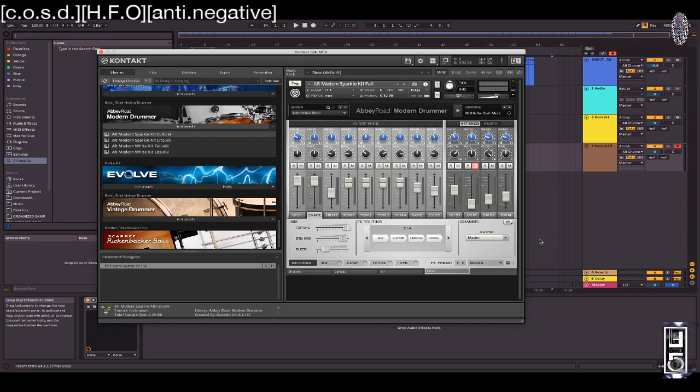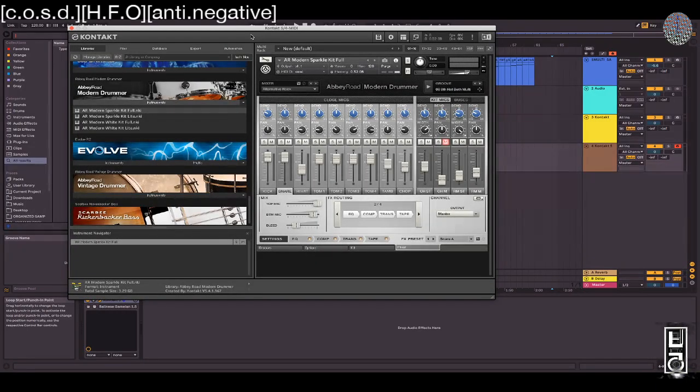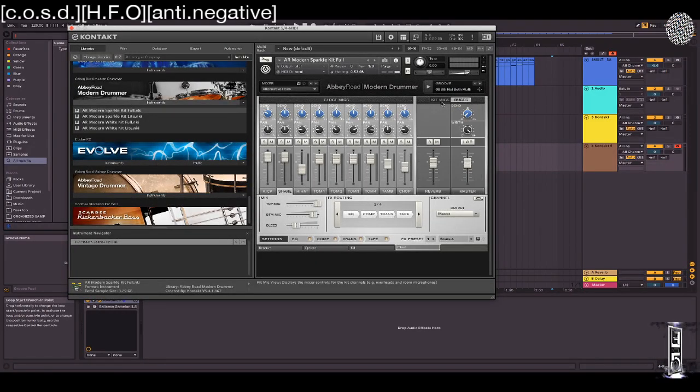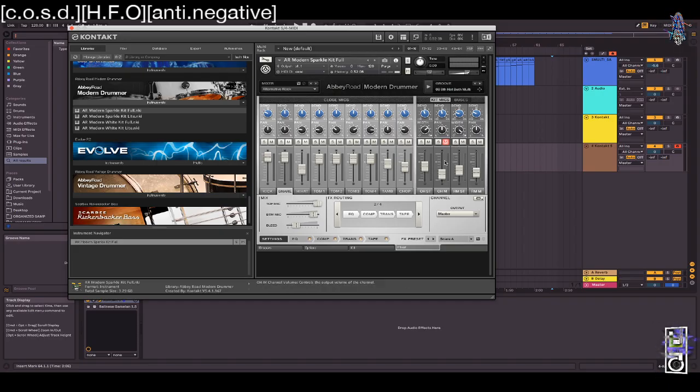You can also send it out of here if you don't want to be locked into just a stereo track. So you can actually patch this into a bunch of other stuff. So over here you have your kit mics, and this is a summing of pretty much all the mics together, creating like room mics, overheads. So these are actual effects. They couldn't actually be recordings of it unless they had another group for it, but on this one, it's more of just convolution blending. So this one's pretty cool though.